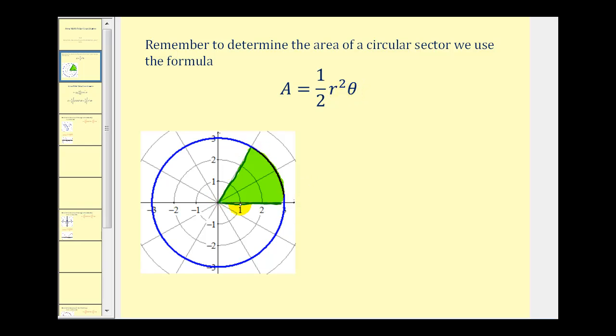So for example, on this problem, we can tell the radius is equal to three, and the angle theta would be 60 degrees or pi over three radians. Therefore, the area of this circular sector is equal to one half times three squared times pi over three. And we can see here a factor of three simplifies out, so this area is equal to three pi over two square units.